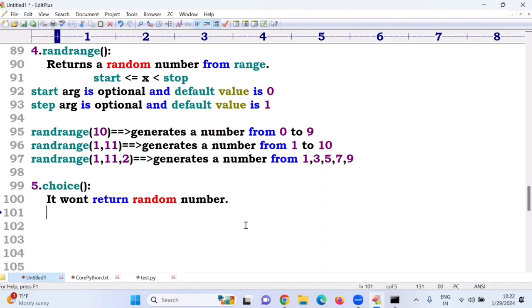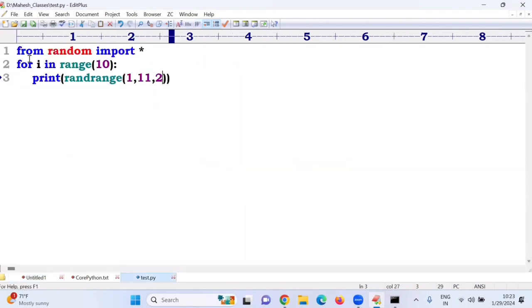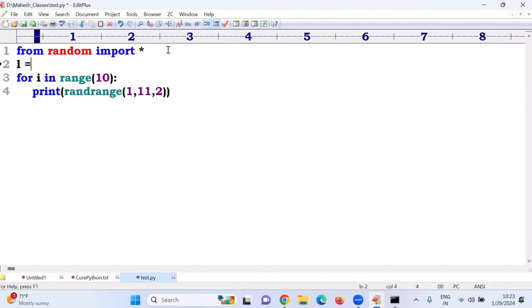But what will it return? For example, I take a list of values or a tuple of values. I have provided values.